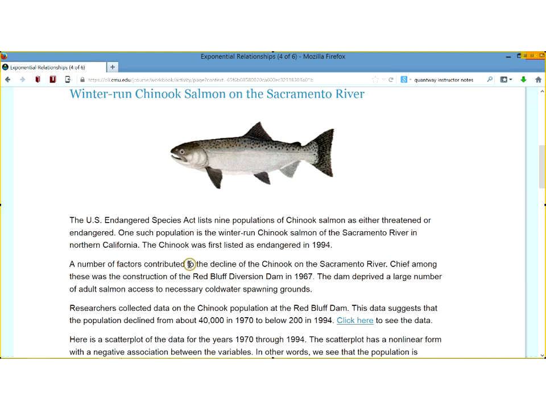All right, so here we've got our salmon, and I've never seen it, but a friend of mine has taken pictures of it. Almost all the rivers on the west coast have dams, and they build these steps or channels for the salmon to go up to get past the dams. I've seen pictures of it, and it's quite amazing to see all of these salmon going upriver. But anyways, this is talking about the decline of salmon.